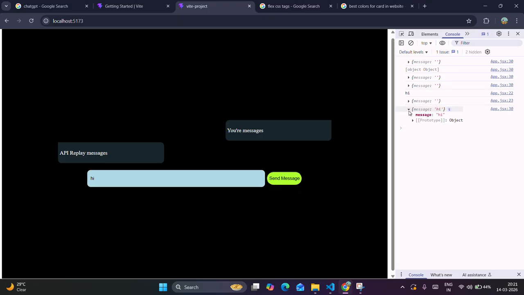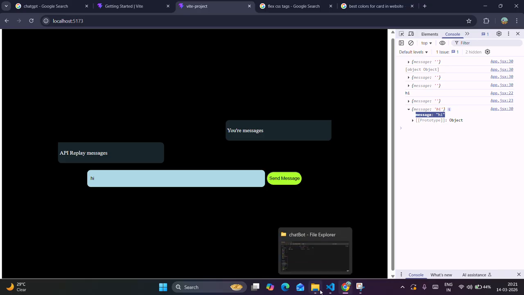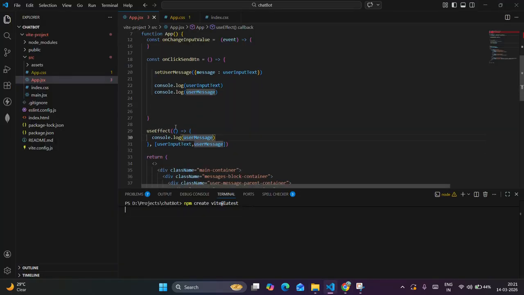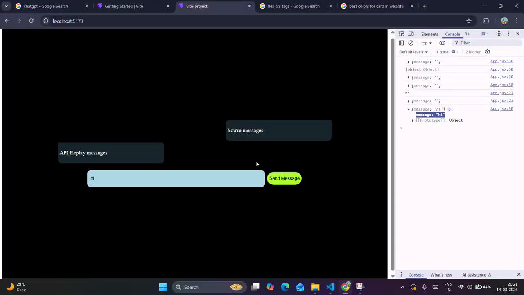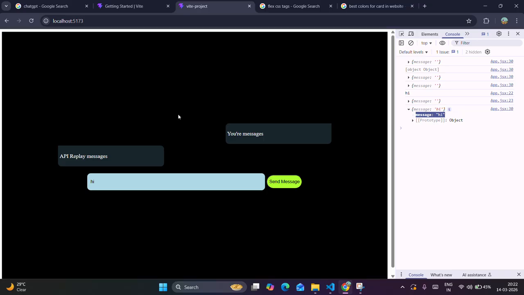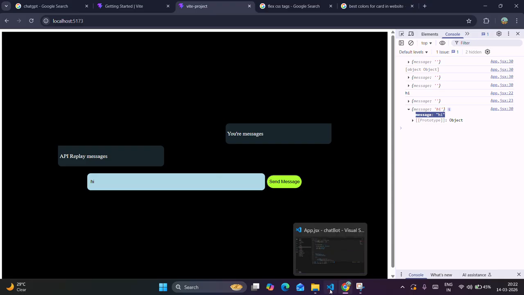So yeah, you can see here I got printed in the messages. So it's taking some delay to enter. Okay. After clicking the button, it is triggering this event, right? The on click event is triggering. State is updating, then it's going to the next function. So it is not showing the effect, but in real, it's doing it like this. So yeah, I will make it clear in the next video. But that's the thing.